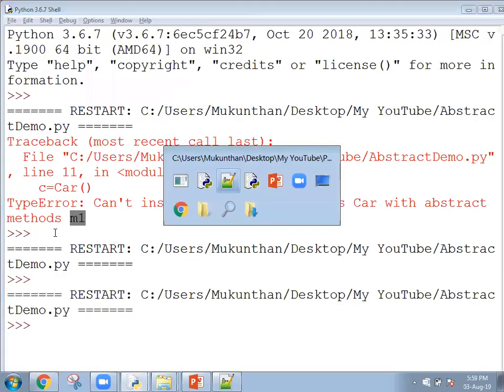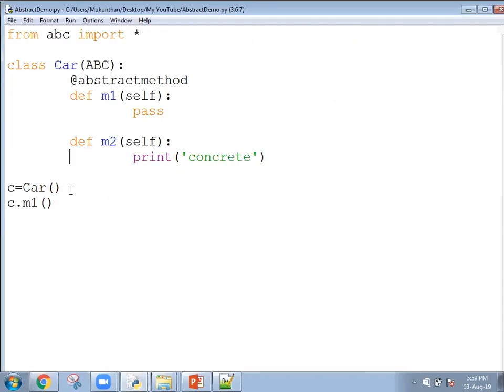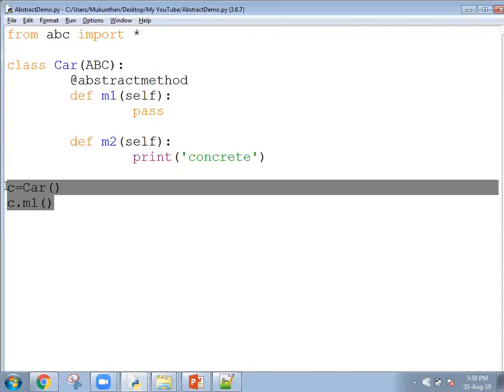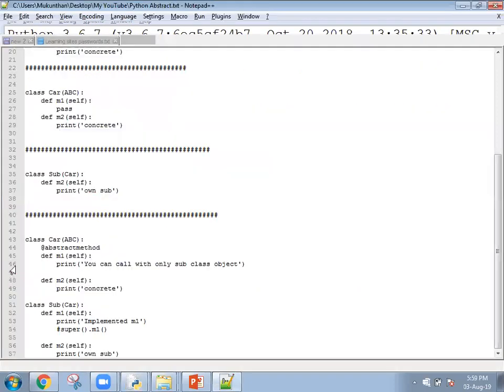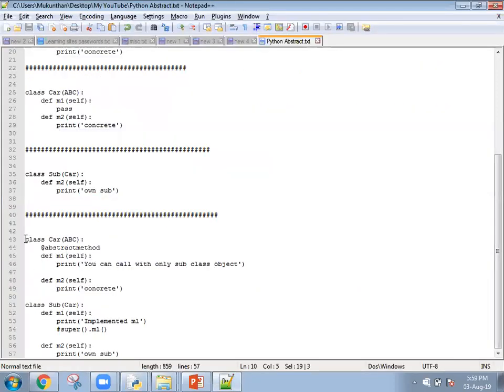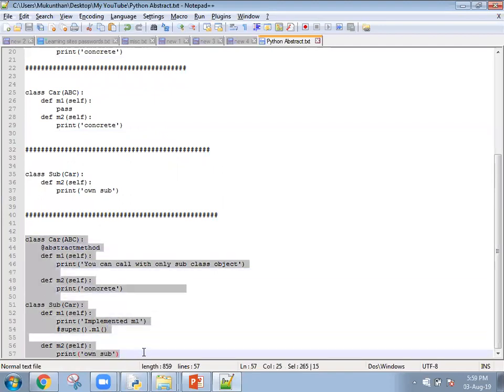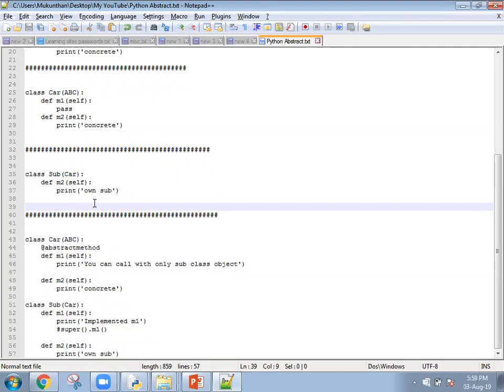So by this, we will create one, let's say, subclass. First we will create the subclass directly.